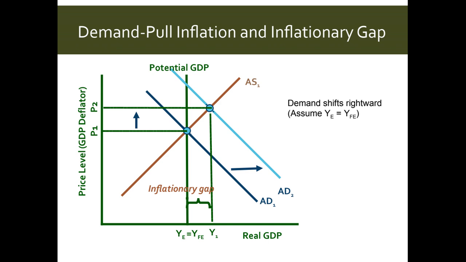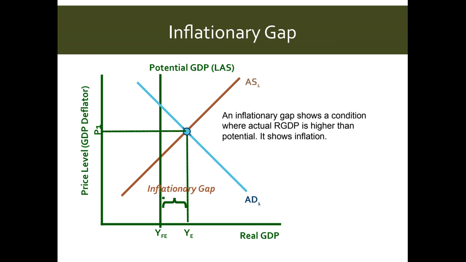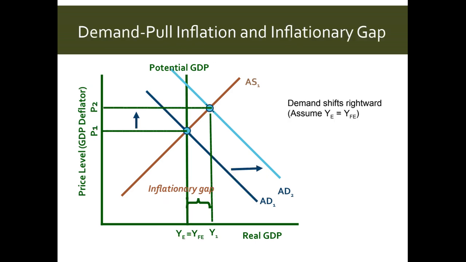Now, if you look at this diagram, so what I've done, let me go back here first. This is the diagram for inflationary gap. And you know what is inflationary gap. By inflationary gap, I mean when actual GDP, real GDP is higher than full employment real GDP. Now, we start from the full employment. Don't get confused, and let me discuss this. I will start with the full employment equilibrium.